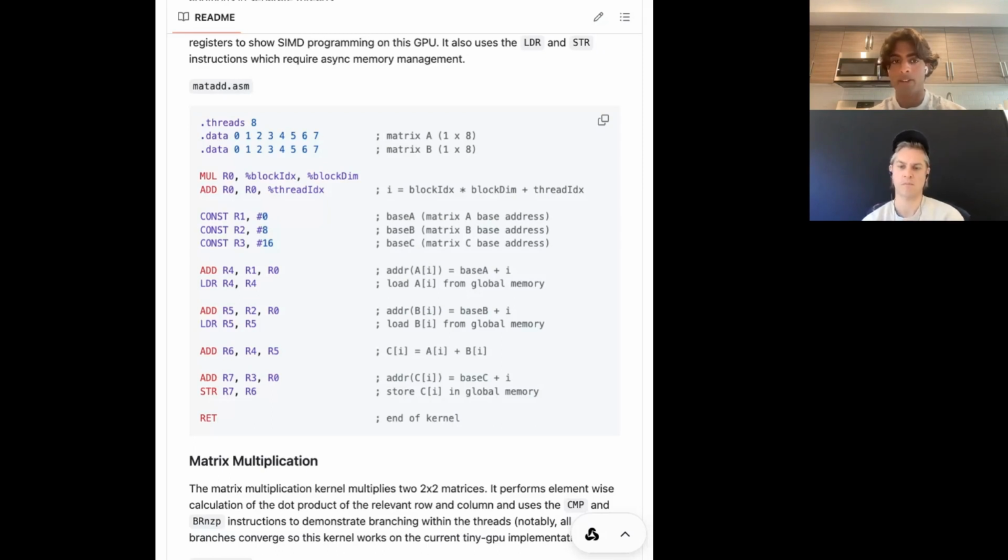So in my implementation, there's only 2 types of memory you can interact with. All of these mul, add, const instructions, everything that has an R in its parameter, like multiply R0, R2, R3, is operating on registers for each thread, which means that it's all specific to a single thread, the thread that's currently executing. It's storing stuff in these local register files that hold local data, and it's just performing computations on the register values. And then there's the load and store instructions, which either load data from global memory into the register or store data from the register into global memory.